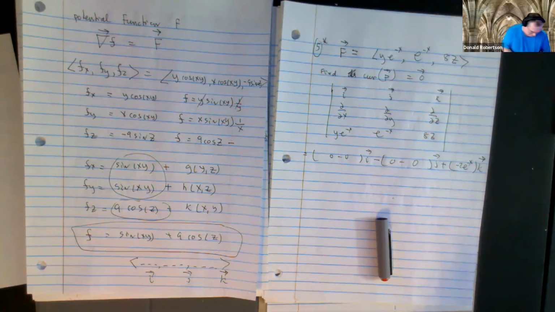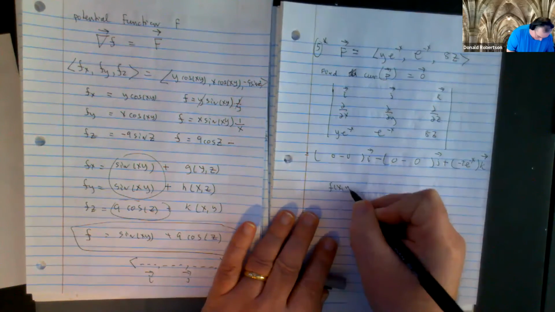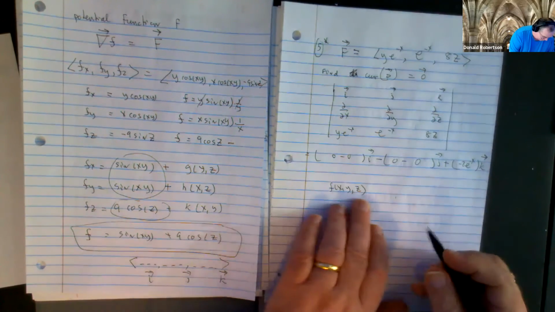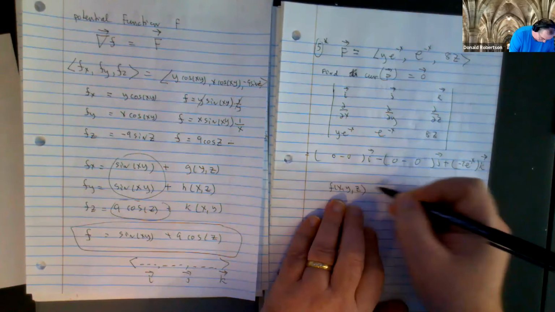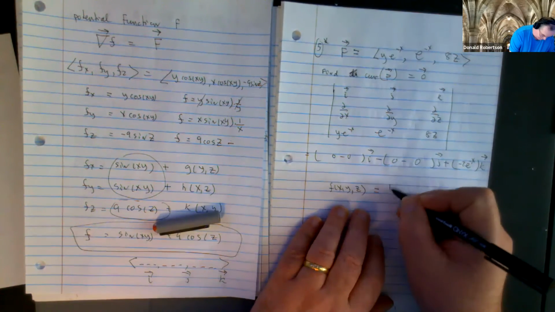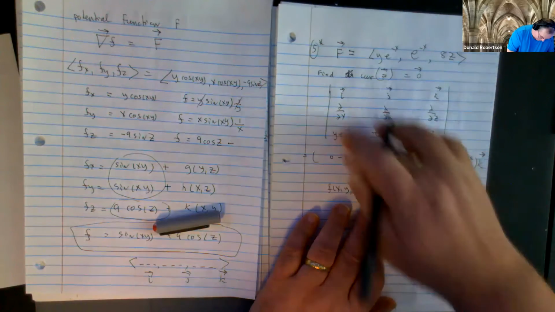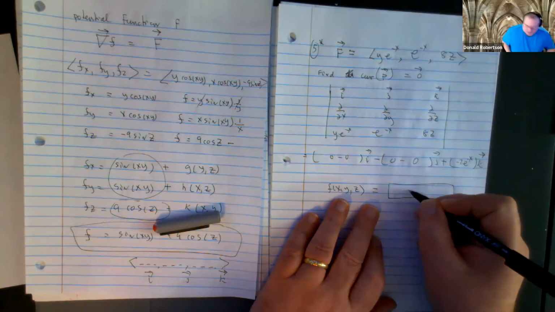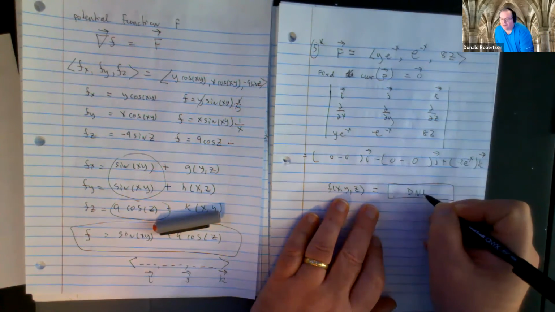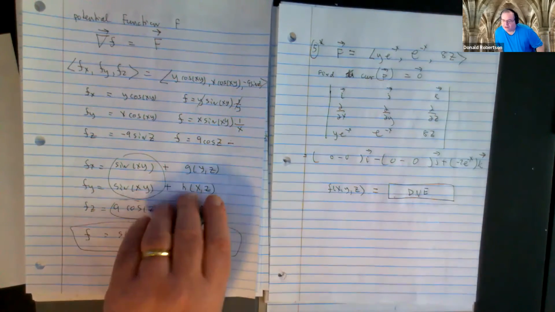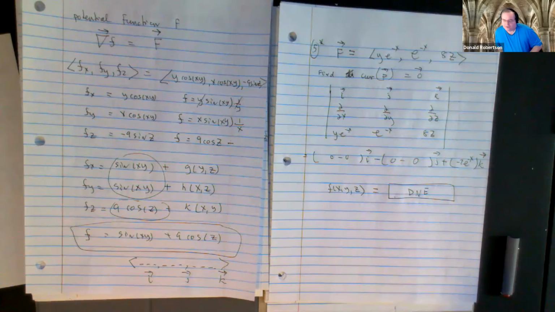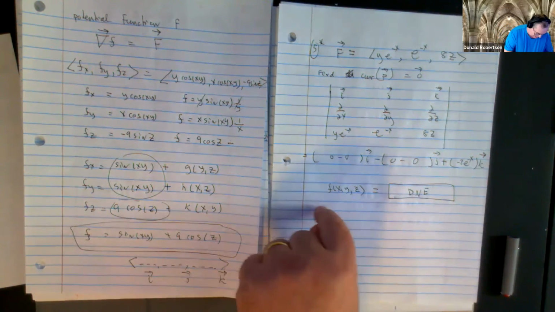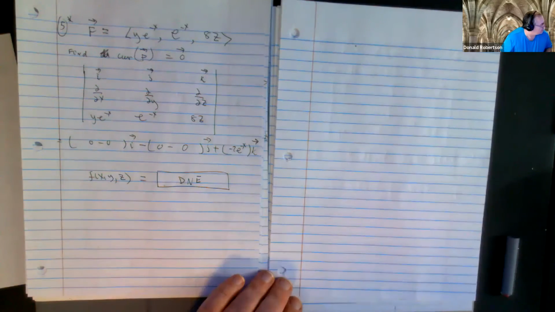So all you would do in your homework is they ask you to find the potential function. And if it was conservative, you would actually find it. But when it's not, you write DNE. So DNE is how you get around saying it's not conservative, because there isn't a box where you click conservative, not conservative. So you just put DNE. DNE, does not exist here. But that one went okay.